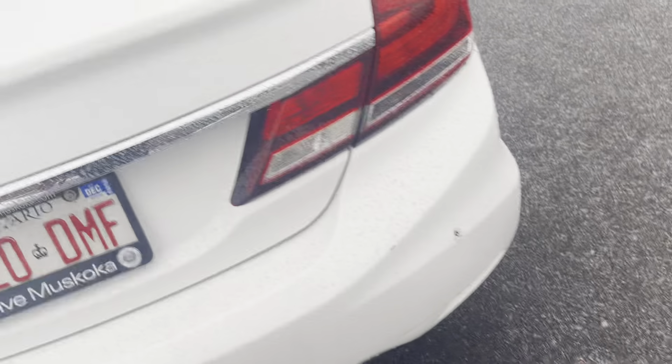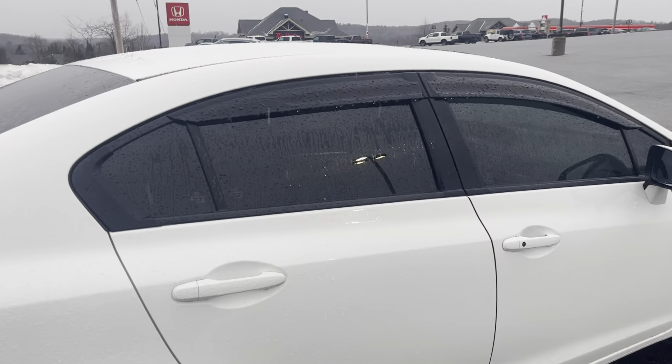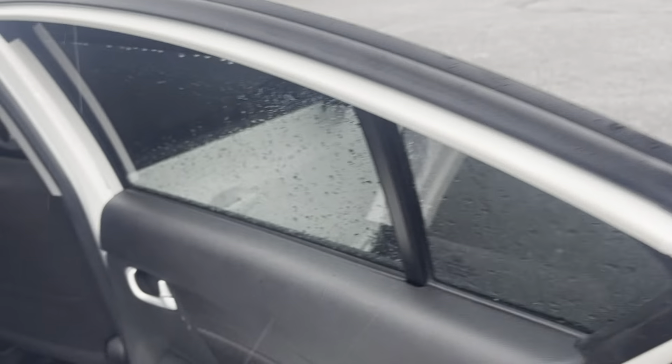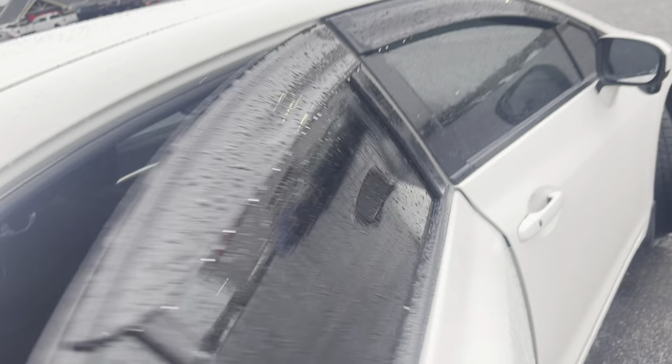On this side, things are looking really awesome. The mud guards are in good shape, the terrain guards as well. Checking out these doors — they're in really great shape, little to no wear coming in. The seats are in great shape, and you've got the storage pocket behind the front passenger seat.